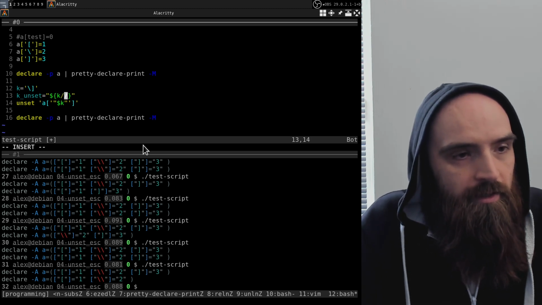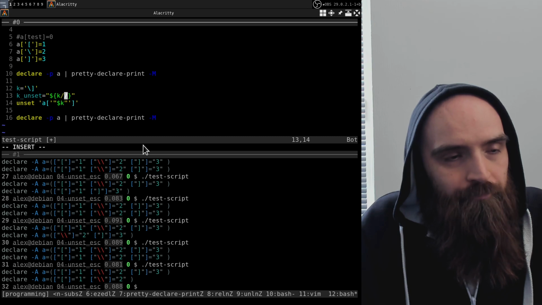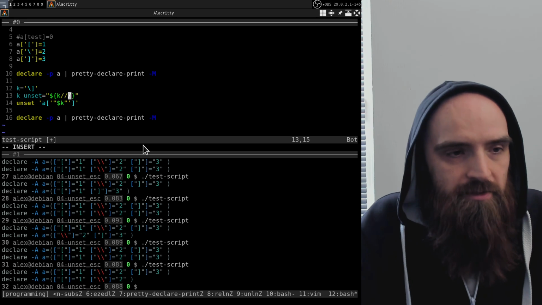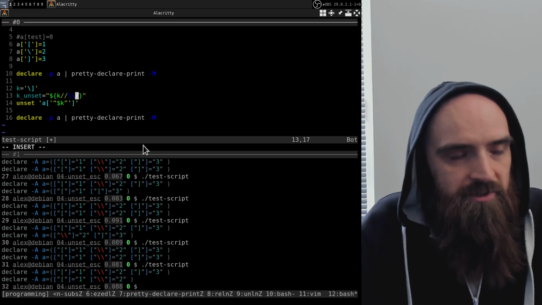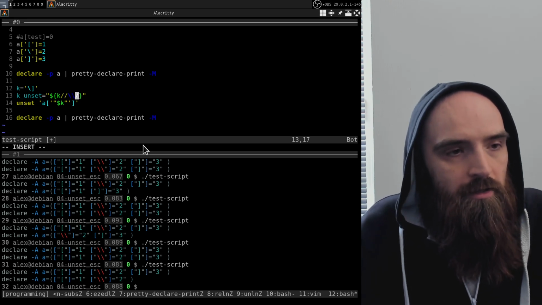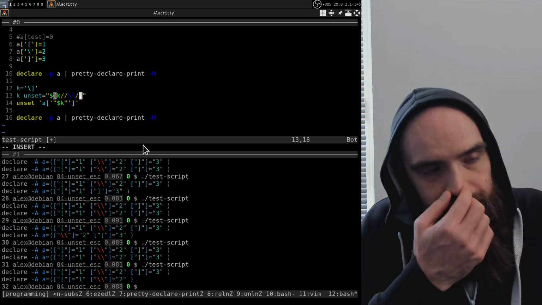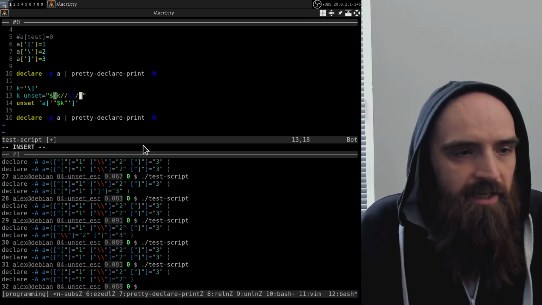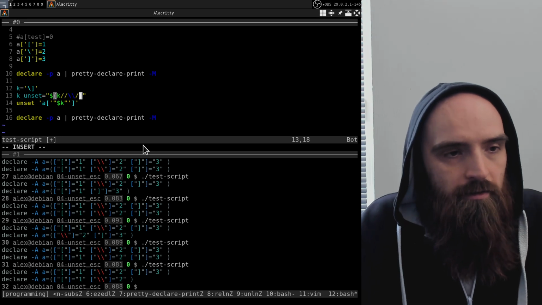And then I would use the expansion that allows you to substitute characters, and substitute everything that I need, basically escaping them using this expansion.